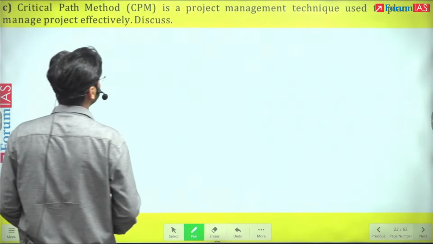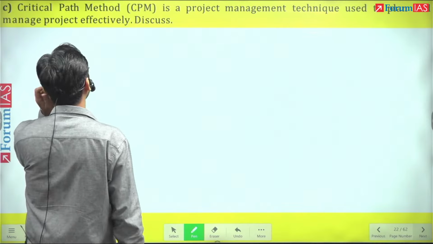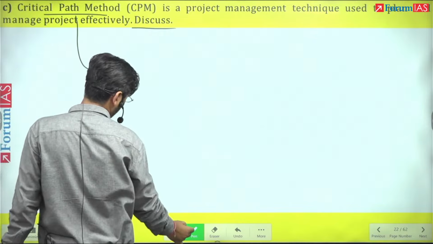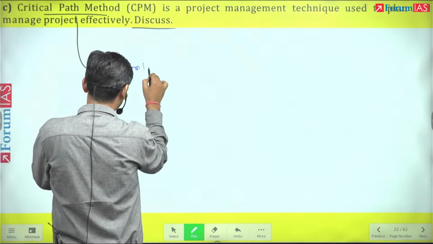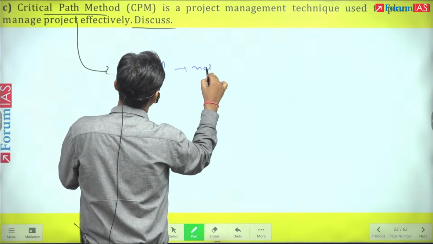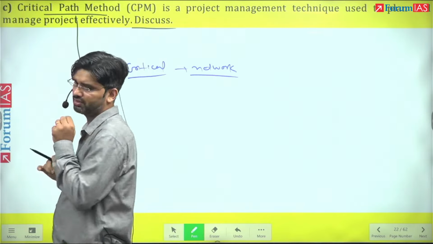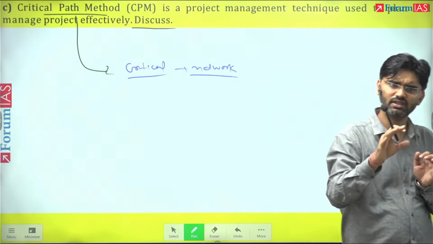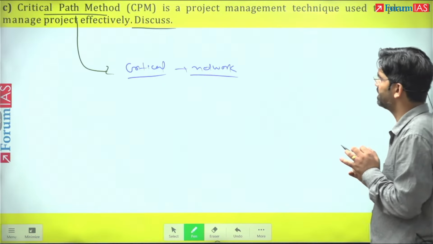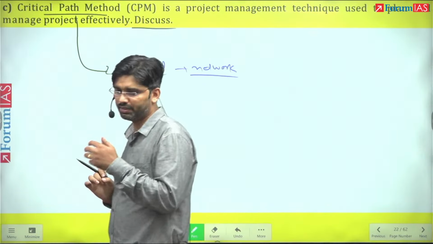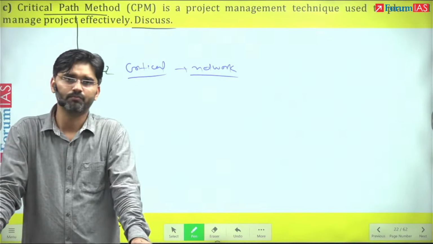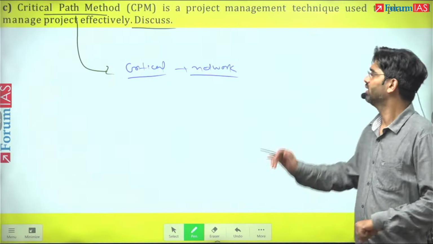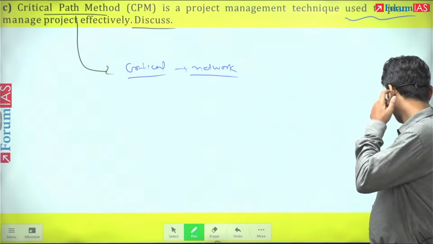Critical path method is a project management technique used to plan and manage projects effectively. Discuss. Very simple question. Okay, I'm not going to give much focus on this, because in the path analysis or the networks which we make, if that is missed, the deadline is missed or the given specific date is missed, what happens? It becomes very difficult to complete the project in a timely manner. Right? Easy question. Okay? Focus on both planning and managing.